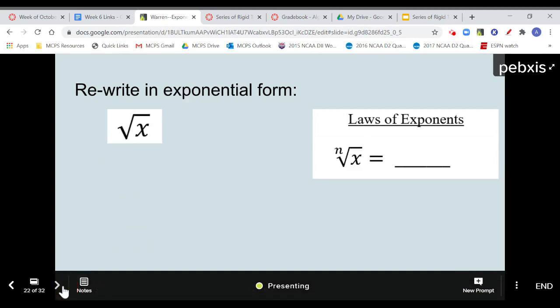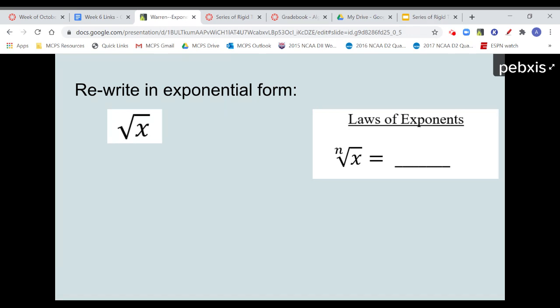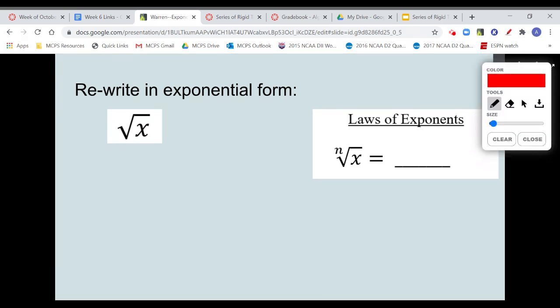Okay, now we're going to go backwards. So if I have the square root of x, remember when I said that the root, like this is a 2, it's an imaginary 2 because it's square root, the root is always the denominator of the exponent. So I don't have an exponent written here. So I have an x. My numerator is just the exponent that would be here. That's a 1. It's an imaginary 1 because it's not written, but it's there. So 1 over, and then I take the root and I make that the denominator. So the square root of x, another way to write that is x to the 1/2 power.